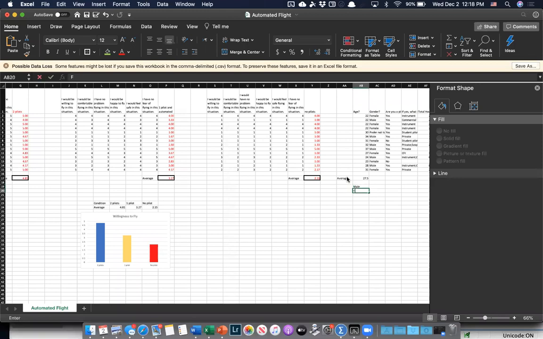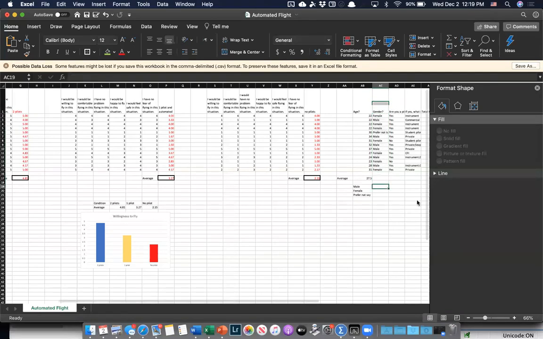So what we're going to do is we want to know how many males, females, and prefer not to say came out of the gender side. We're going to count the number of times it came up in a particular row, right? This is a small set of data, but imagine we have 5,000 of them and we don't want to manually count it, right? There is an actual statement you could use. It's called COUNTIF.